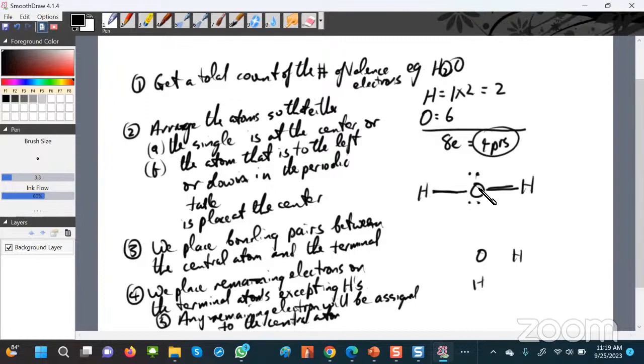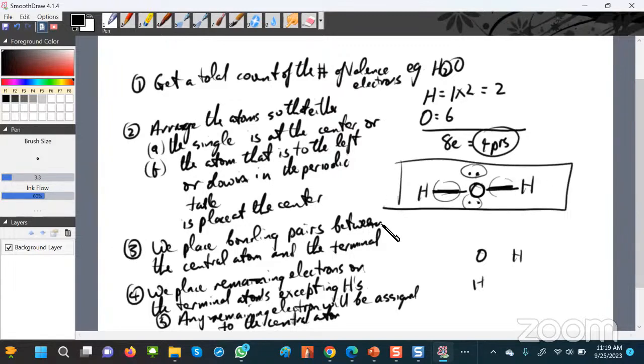So if you look at the oxygen here, right, you see that it has 2, 4, 6, 8 electrons, right? So therefore, we are satisfied that this would be the structure. And of course, each hydrogen can have a maximum of 2 electrons, which we have here for this hydrogen and here for that hydrogen, right? So therefore, as a result, we can say confidently that this would be the Lewis structure for water, all right? Okay, now any questions about this before I move on? Any questions? All right.